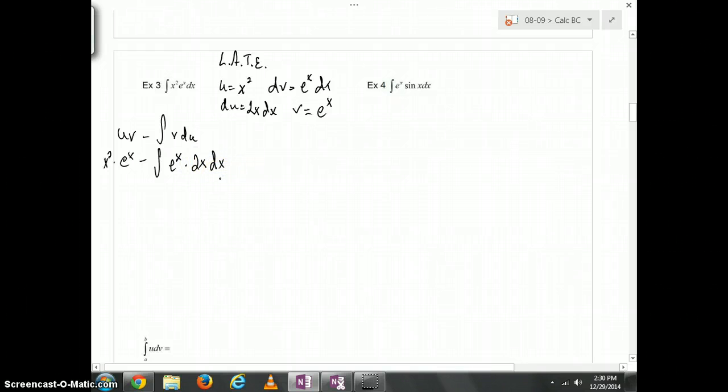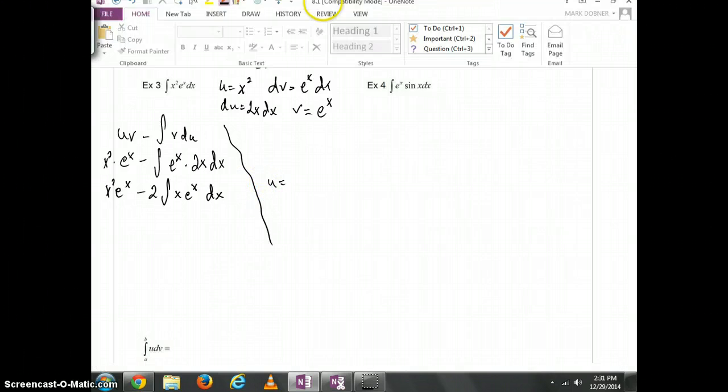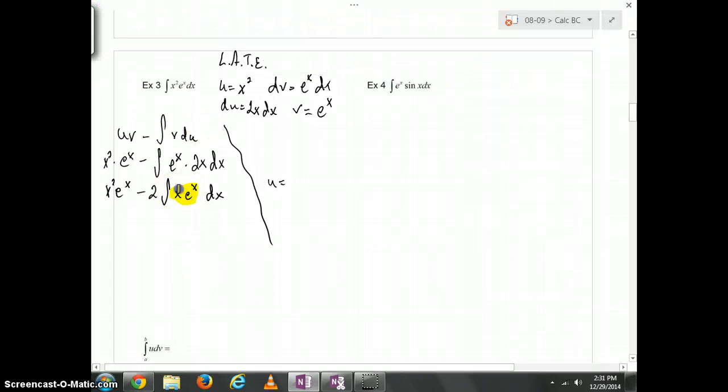And at first glance, it looks like we're in trouble. You can say, well, yes, I've done my integration by parts. And yes, things have gotten perhaps a little bit nicer. You can even pull a 2 out. You can pull the x out in front here. But very quickly, kids will correctly point out, now wait just a minute. This antiderivative of x e to the x, I don't know. Well, guys, there might be times, and here is one of them, where you're going to have to use integration by parts twice.